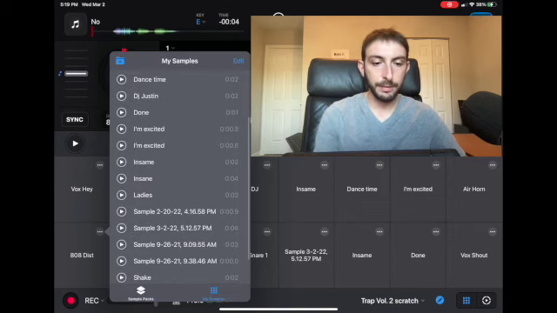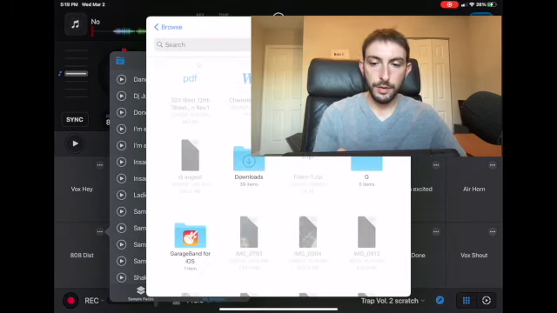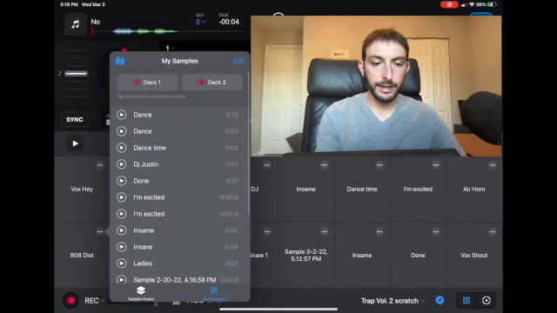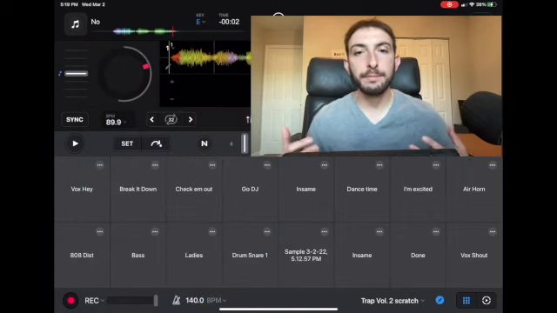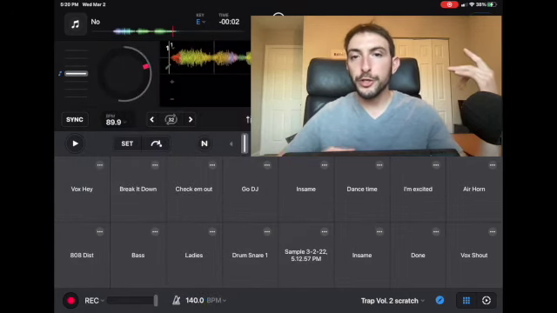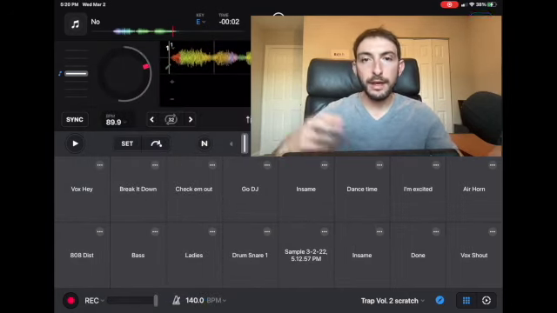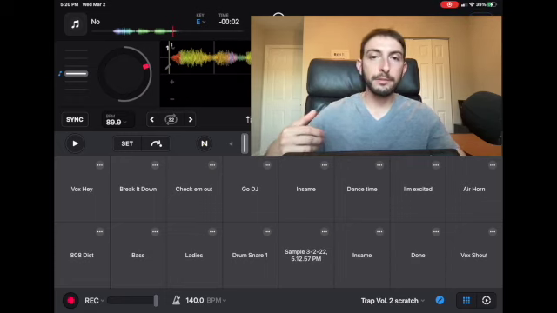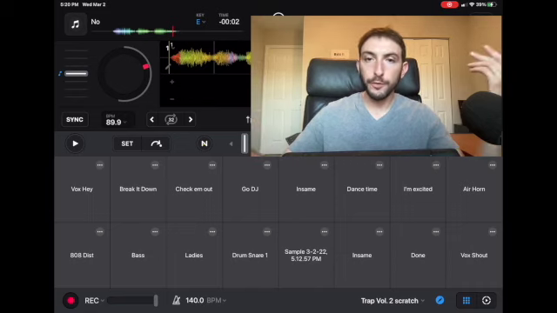You go up here to my sample, and then you could add the deck. So you record the deck saying "No request," and now you have it as a sample. So record yourself, or you could record someone else, maybe pay a freelancer or someone that has a cool voice or accent, and have them say "No request." Or if you want to do it yourself, you could do it that way.